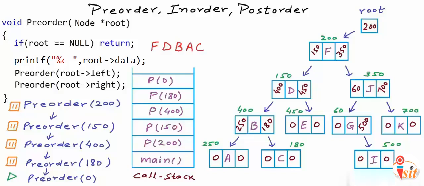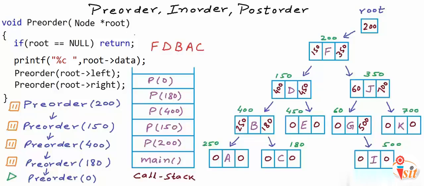Main function will be at bottom of stack. At any time only the call at top of stack will be executing and all other calls will be paused. Call stack keeps growing and shrinking during execution of a program because memory is allocated for a new function call and it's reclaimed when a function call finishes. So even though we are not using any extra memory explicitly here, we are using memory implicitly in the call stack. So space complexity, which is measure of rate of growth of extra memory used with input, will depend upon the maximum amount of extra memory used in the call stack. I'll talk about space complexity once more later.